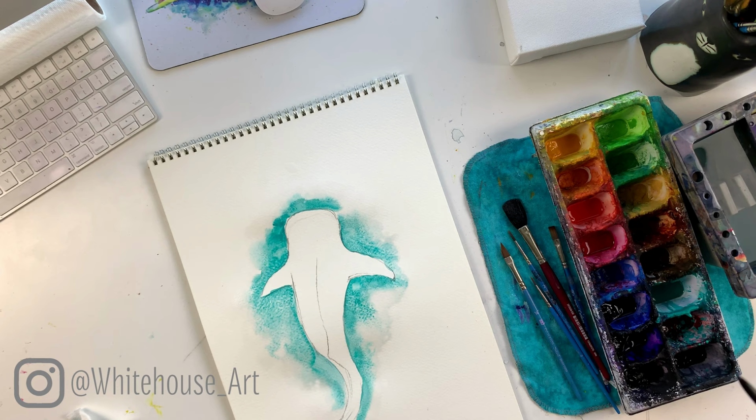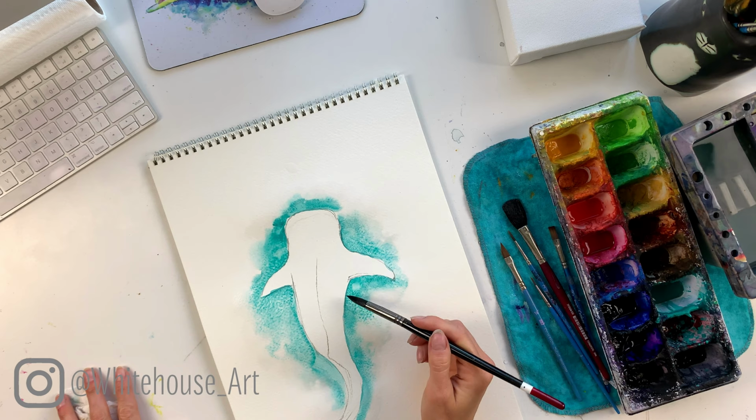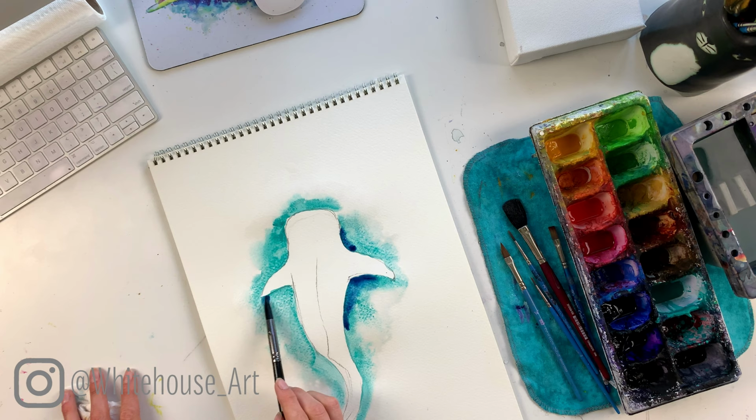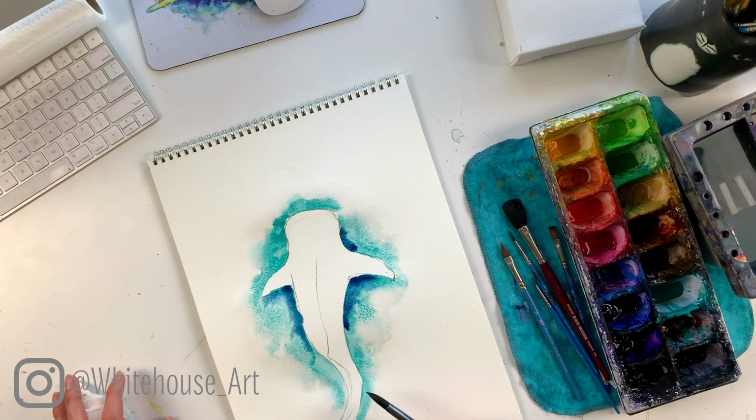All right, and now I'm going to take a bit of the Prussian blue, and wherever it's still wet, I'm going to drop a little bit of the Prussian blue in. And where it's wet, it's going to bleed out a tiny bit more. And where it's dry, it's going to stay just teal. So you kind of look at your page at an angle and say, where do I see water still? I can see it's still wet here.